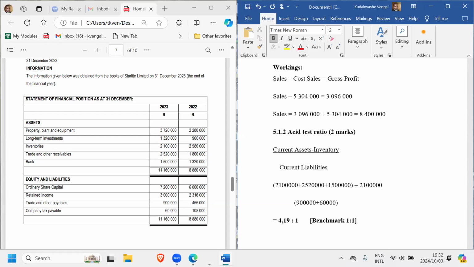Right? So they usually go hand in hand because they measure the same thing. They measure the liquid position of the company. I don't think the only trick on this one is this issue whereby your lecturer might not separate for you that these are current assets and these are current liabilities, which means you need to pick them up yourself. That's the only tricky part for this particular question.